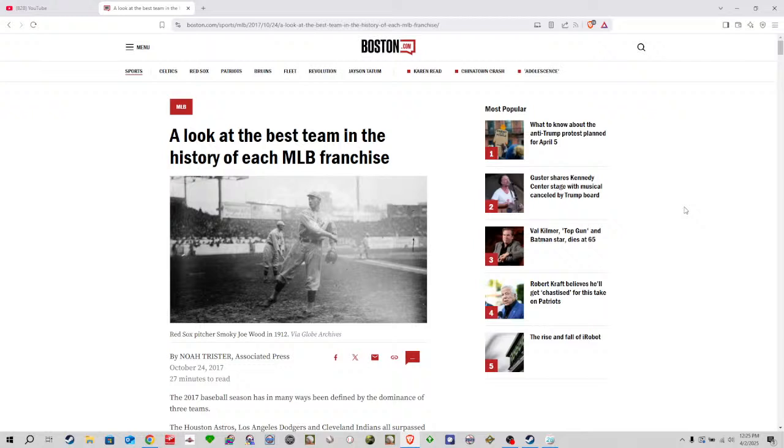So I went searching elsewhere. The 1960 Pirates, stronger pitching. Again, the Pirates are not a franchise known for pitching. We don't have any Hall of Famers as pitchers. We've had Hall of Famers who have pitched for the Pirates. The big difference. So yeah, '60, '71 Pirates, '72 Pirates.